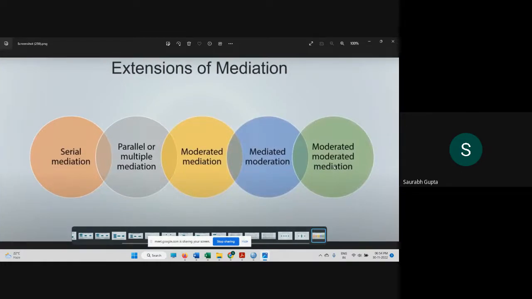These are the extensions of mediation: serial, parallel, moderated mediation, and mediated moderation. In any of these models, you can involve a mediator variable as well as a moderator. Sometimes in a typical model, some variables belong to the moderator category and some are mediators. Various research has used demographic variables like gender, age, and income as moderator variables.